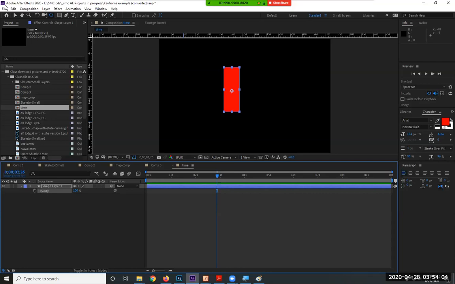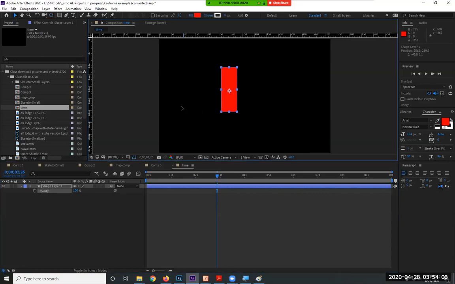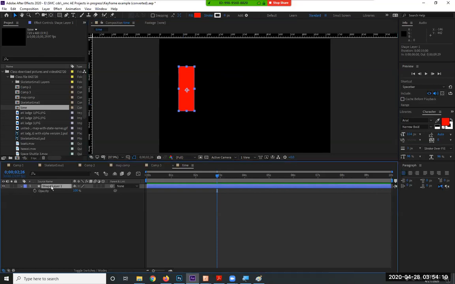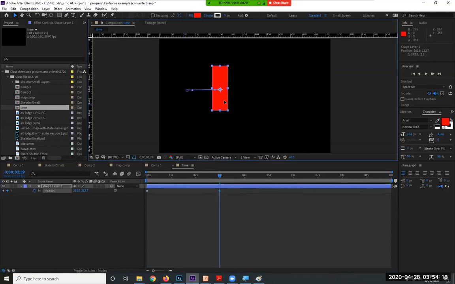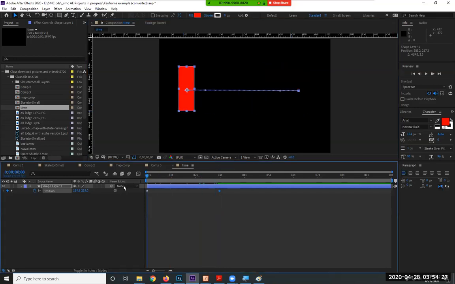Another example I have in my handout. Again, I'm going to use motion with this one. I'm just going to go to position this time. Start at the beginning. Keyframe that. Go over 3 seconds. Go here. Go to the end. Okay, so in 3 seconds this thing moves back and forth, right?